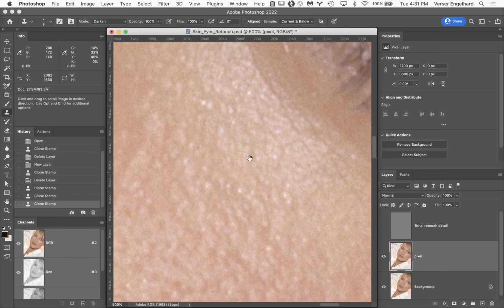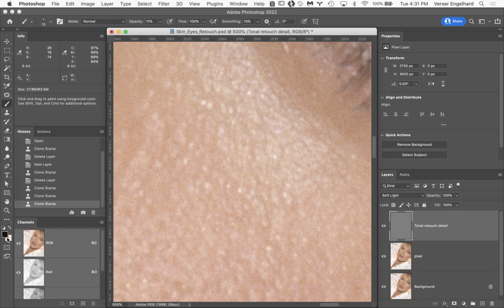In the area that's on her skin, you will see there's certain little areas here, like these little dots in here, that are all burnable. All of these you can actually get with tonal retouching. I'll show you. I'm going to turn my tonal retouching back on, hit the B key. I've got my burning color on there. I'm going to make my brush a little bit smaller, not bigger, smaller, and simply hit this area right in here, and I can bring that down. And that guy is, for the most part, actually gone now.